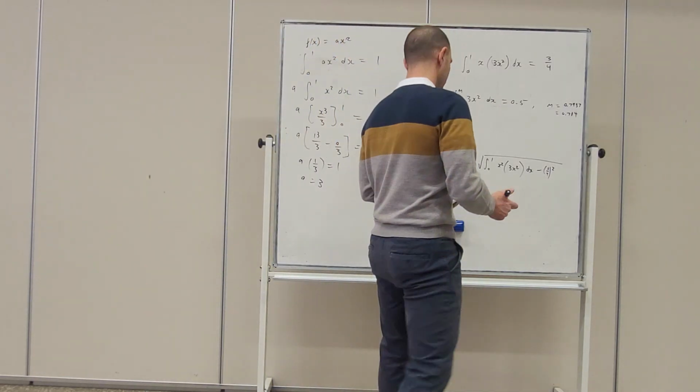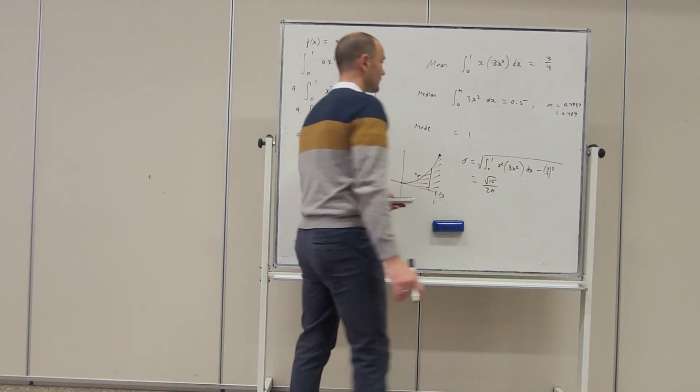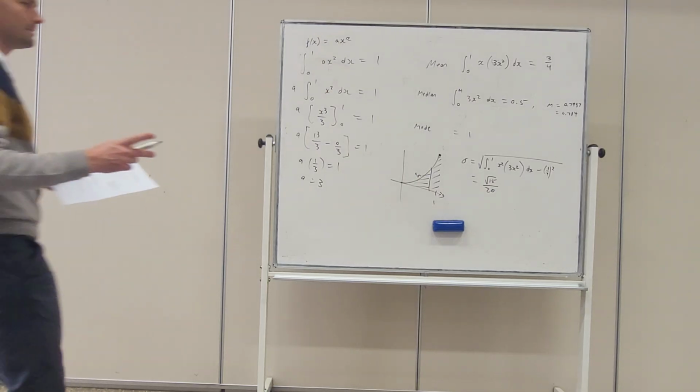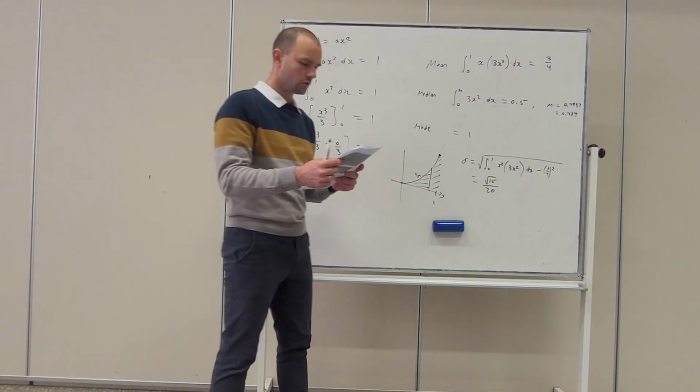And we've got root 15 on 20. Okay, so 4 marks there just for typing some stuff into our calculator. So remember, in a test, there's easy marks to get, there's hard marks to get. Make sure you get the easy marks. Okay, so that's question 1. Let's have a look at question 2.